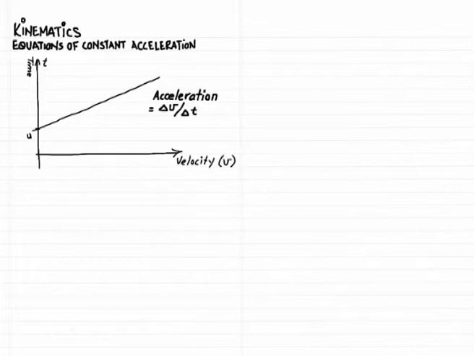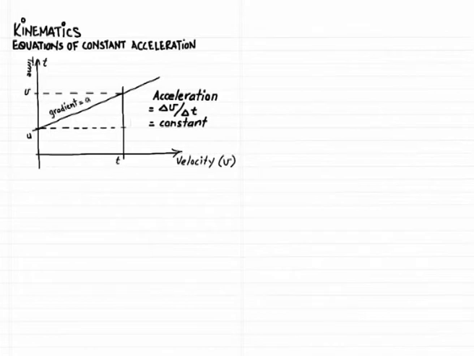Now we can calculate the acceleration from the VT graph, from the velocity time graph, by just calculating the gradient of the straight line. So the acceleration is given by the change in velocity over the change in time, delta v over delta t, and we can see that that's a constant. Equation 1 follows from the fact that the acceleration is constant, that we can calculate that gradient.